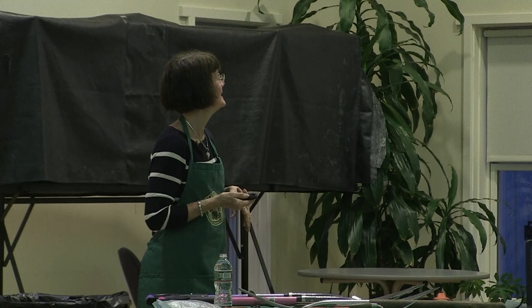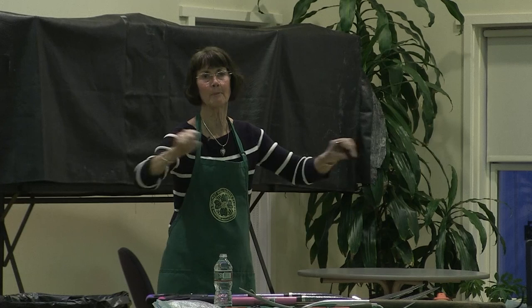That makes it easy. Lamium's another one. It's a ground cover for the shade, but it can get to be a nuisance. It spreads a lot, but I just yank it out of the ground, I pull it apart, and I put it back down. So it's a very easy one to take to a plant sale, and the nice thing is it's reasonably evergreen, so that even if we have a late spring, it still looks pretty good for the plant sale. And we all know that the first things that sell at the plant sale are the ones that have flowers on them. And this often has flowers on it by the time you hold your plant sale.